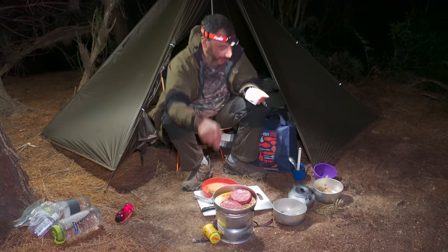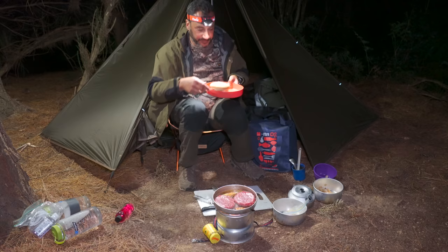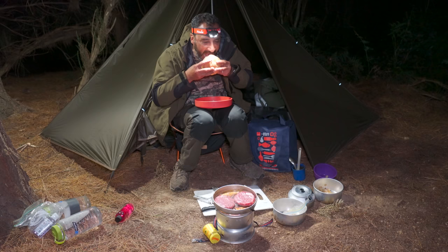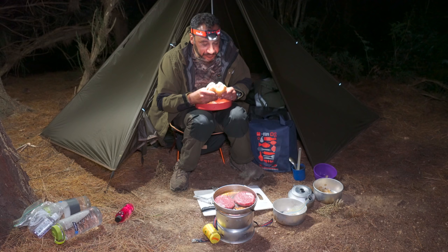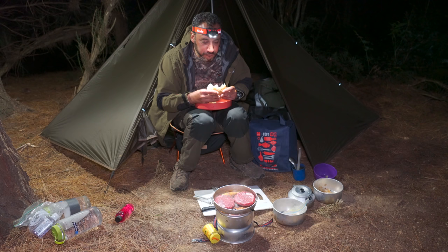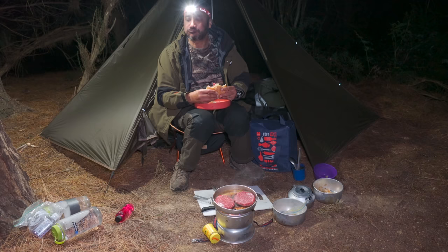Now, what I'm going to do is put cheese on just one of those. And Lord Fauntleroy there, the light seeker who is staring at his light shadow, Bruce, his lightsaber, he'll get a plain one. The burgers are so delicious. Beef and lamb. What a great combination. But the English mustard makes it.